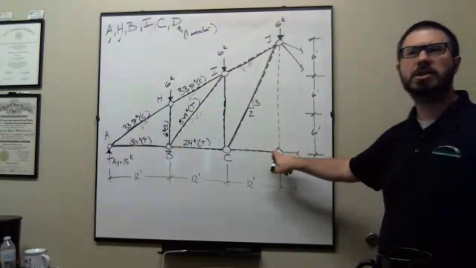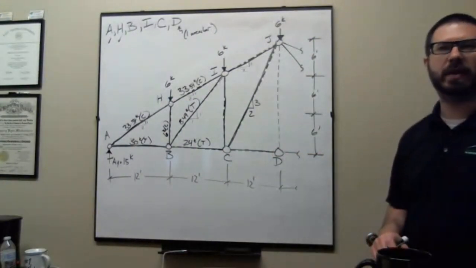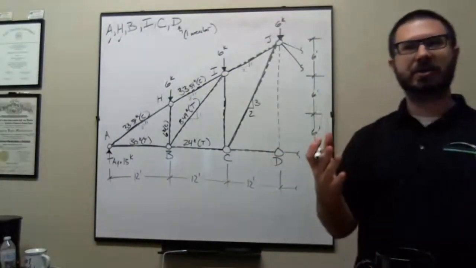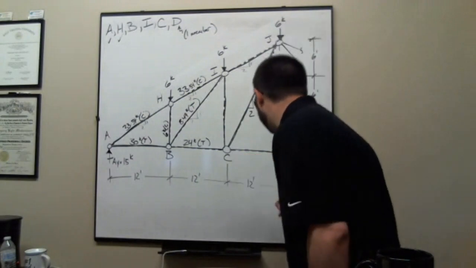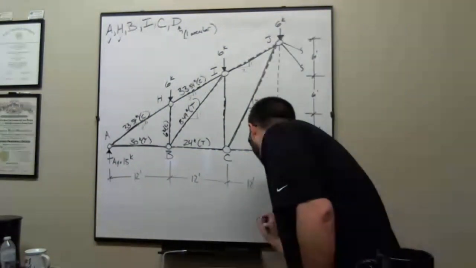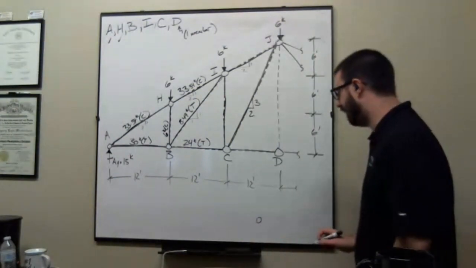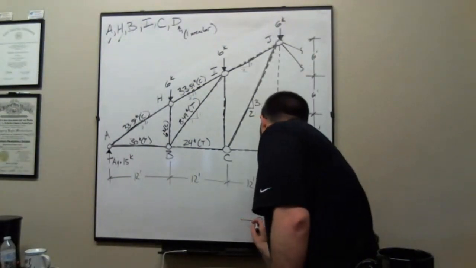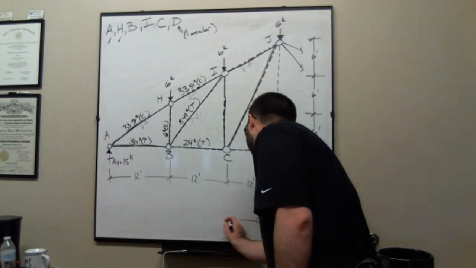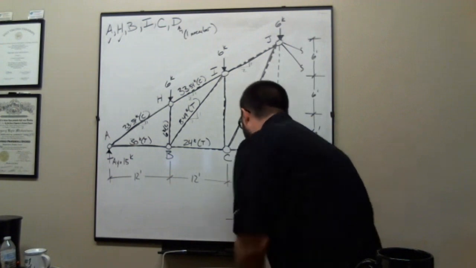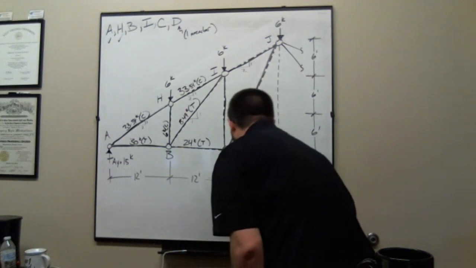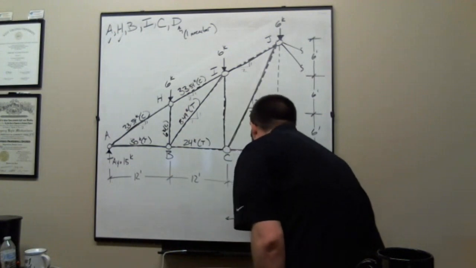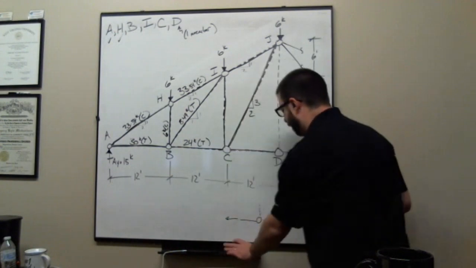Okay. I want to show you real quick what's going to happen at Joint D. So let's think of the strategy. We're going to go into Joint D knowing what this force is. So let's say here's my joint, and I'm going to know this force. For the purpose of discussion, it's not going to matter whether it's left or right. Let's say it's acting to the left. I'm going to have an unknown member this way and an unknown member vertically.